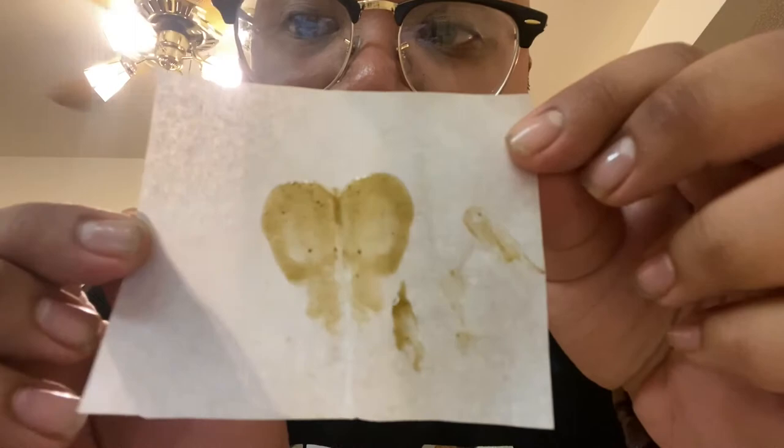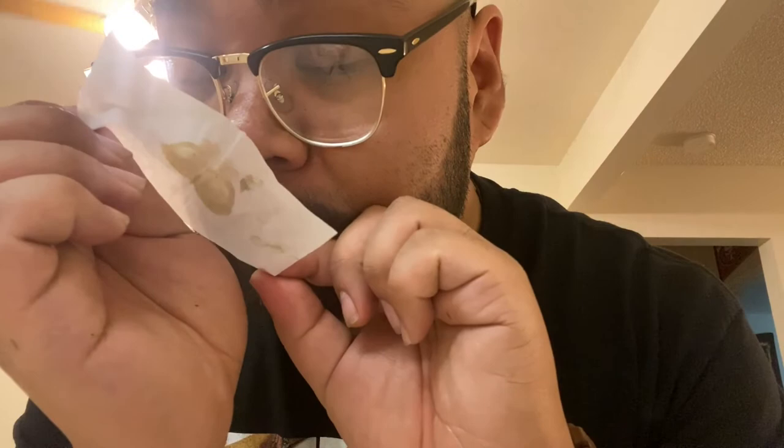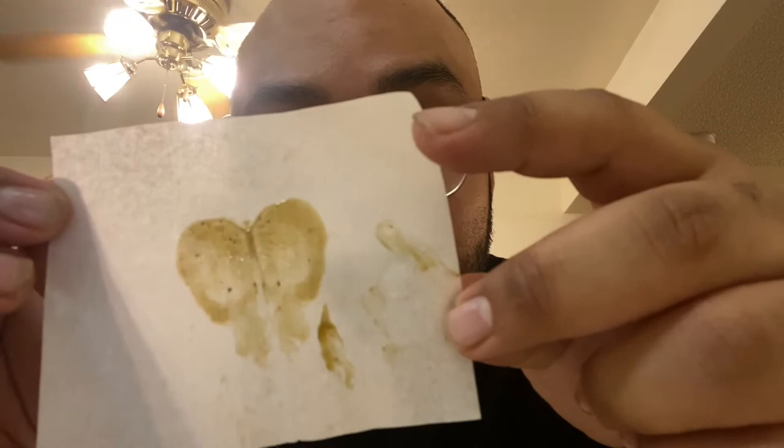All right, you guys, we are all finally finished with making our rosin. Check her out. It's my first time squeezing flour. Got a little bit of plant material in here, but ain't no thing. She smells crazy though, you guys. All right, you guys, now we got our rosin all made. Let's go ahead and take a dab, you guys. Hell yeah, fresh rosin.